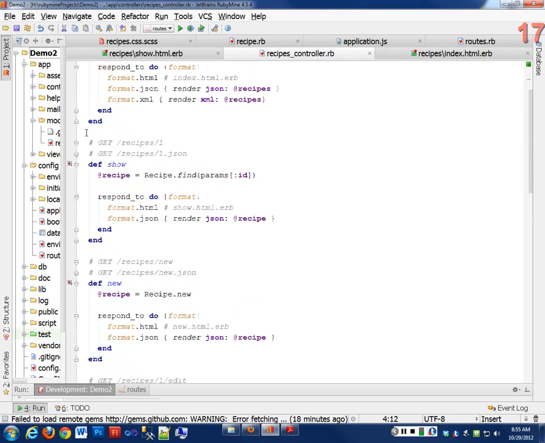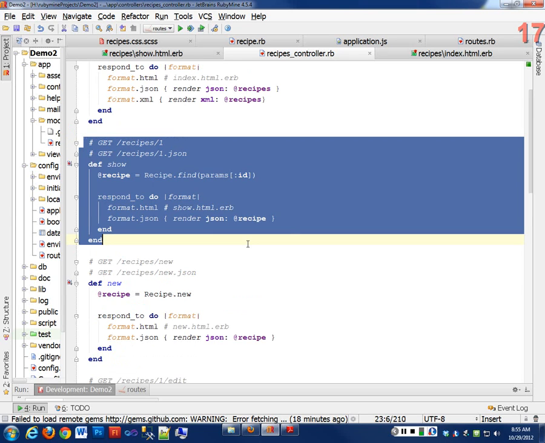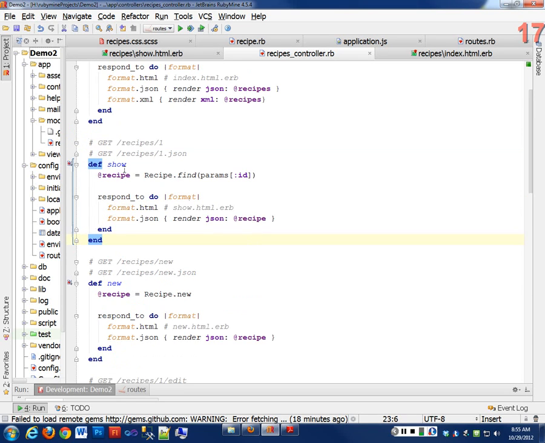All right, so the show method is the second part of the reading, and this one wants to look at a specific record in the database, so it needs to know what record to look at. So it says get /recipes and then give me the ID of the record in the database. So what it does, it goes through and does a more specific search. Instead of finding all of the records in the database, it does a find call on my recipe model, and it passes the params sub-ID. So this ID is the slash whatever here.